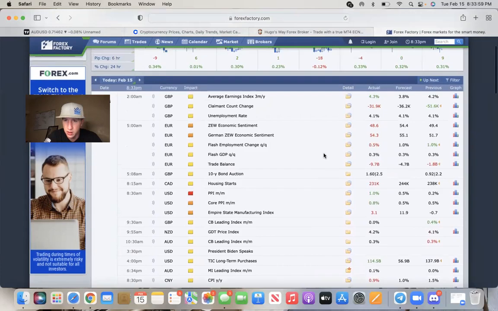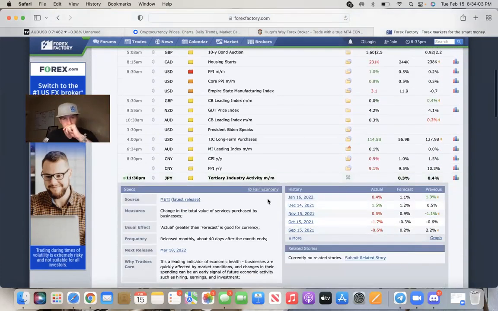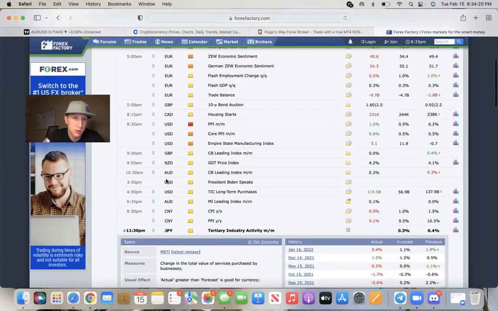You can see up here it says actual, and here's our forecast. So if what comes out at 11:30 is greater than what was forecasted, let's say it was 0.4, that's good for the currency, right? It's the usual effect.